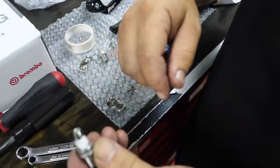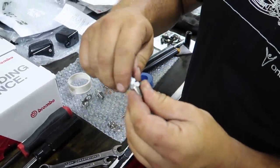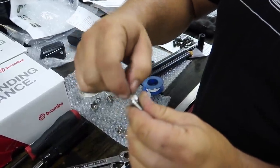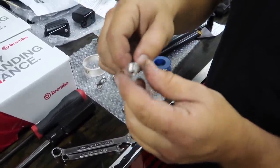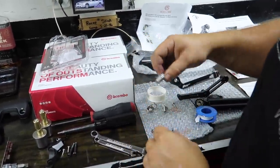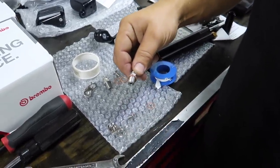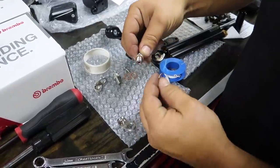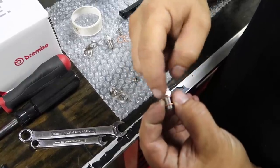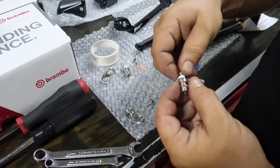Now feel it when you move it around. Nothing. And then just for aesthetics, I will probably figure out how far the threads go in, tighten it down, and then get rid of the excess. And then this will be a bleeder. I also like to do the same thing on these threads, but I like to do liquid on here. And then it'll be a crush washer. And then our banjo bolt here, which is still attached to the bike. And then we'll do another crush washer. And then this will get all torqued down. We'll crush the washers down. And then that's one side. And then we'll do the same thing with the other side. Oh my gosh. Tedious, huh?